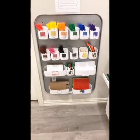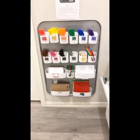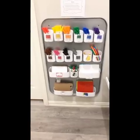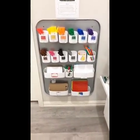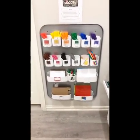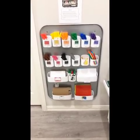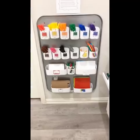Some people say that Walmart doesn't carry the oil pans anymore. I think it really just depends. But go to your auto supply store, places like O'Reilly and there's so many different auto parts stores out there, and they carry them.